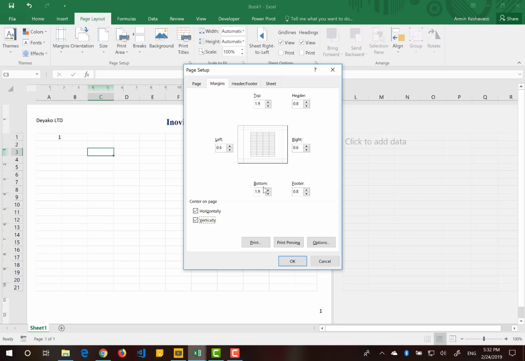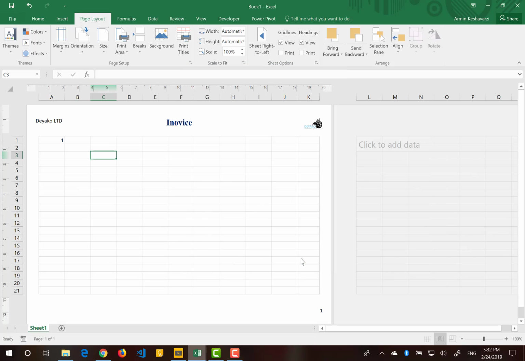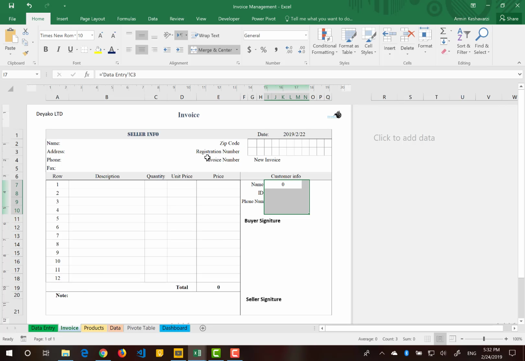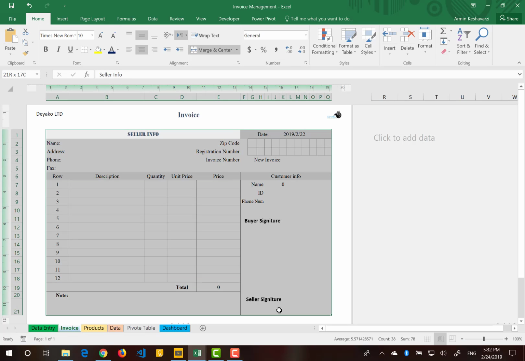So this is how you can set up the page layout for your Excel before creating the invoice or other things that you want to print on paper. There are all other options here that you can choose, but these are the most basic things to do before printing. The other things are optional or more tools for doing more complex work, which we do not need right now. So in the next video, we will define the data that needs to be entered in the invoice. We will create this form in the next video.